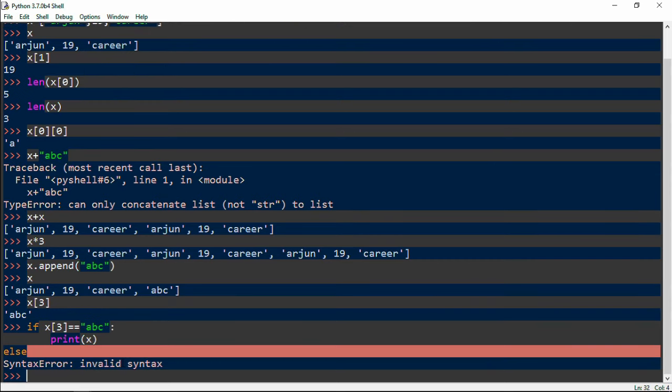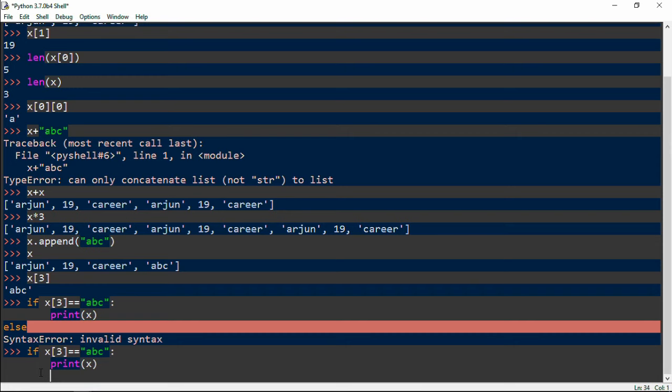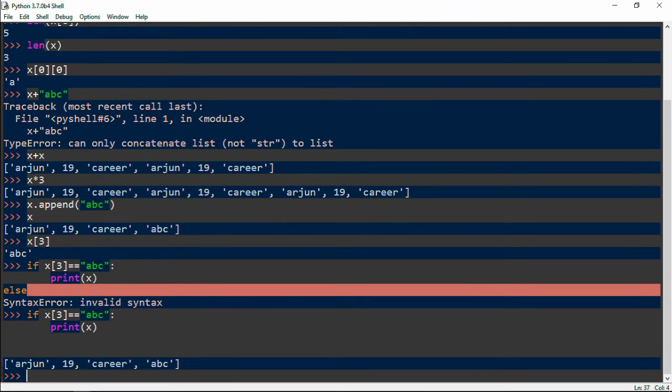Why is it giving me an error? I have pressed backspace here. So the else must be given. If x of 3 double equal to ABC, then print the x value. So it has printed the x value here.